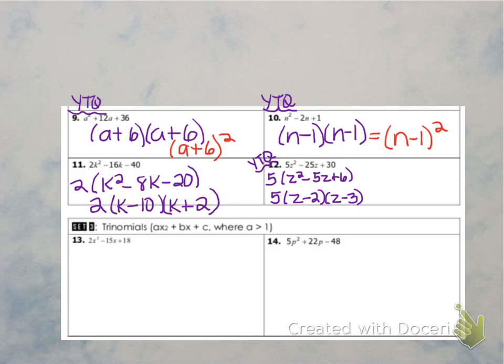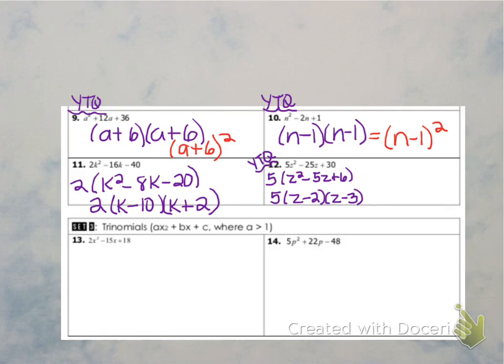And so now it's a little more complicated because that middle term is now not just determined by whatever the factors of the last term, or the C, are. So then we have to use a method that we like to call the AC method. And so we're going to go ahead and take a look at the AC method now.